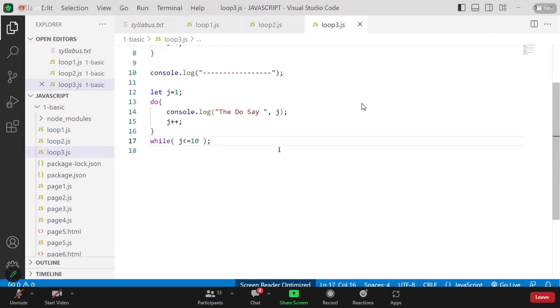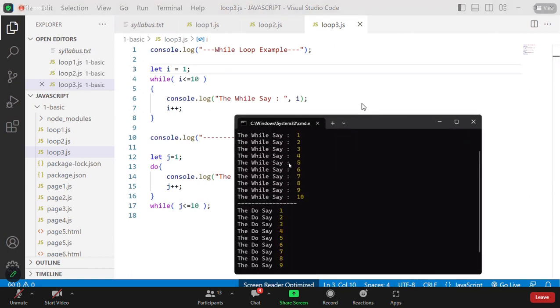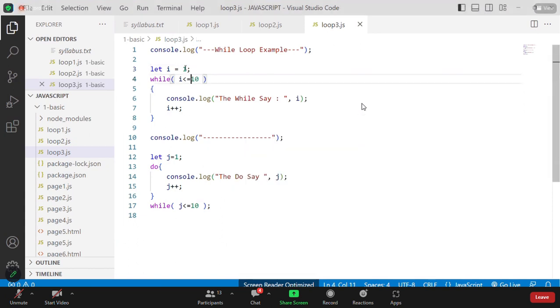Now right below here, the value of i in the initial case. You saw both are printing, while loop also prints, do while also prints. Now go to the do while loop and give the value of i as 100.